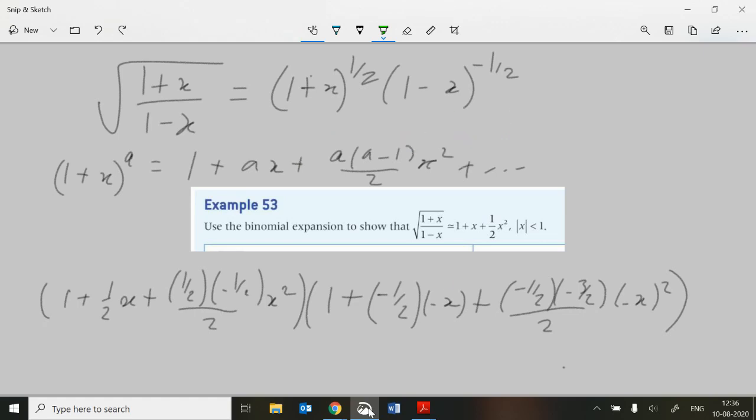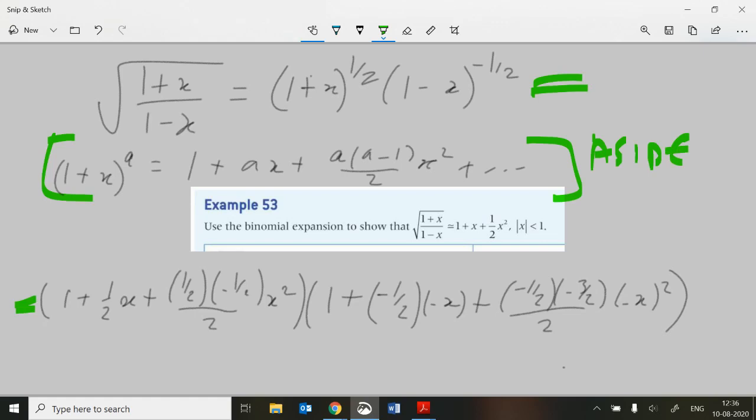So we're substituting in minus x there and minus x there. Obviously, it doesn't make any difference here, but it does make a difference to this middle term here. Okay, now you can simplify this. So this is basically a little bit of working out aside. This is just our formula. And this thing is still equal to this thing here. And we should connect things up for the examiner to show that our lines show our logical steps.